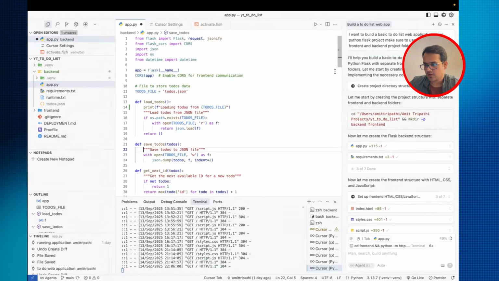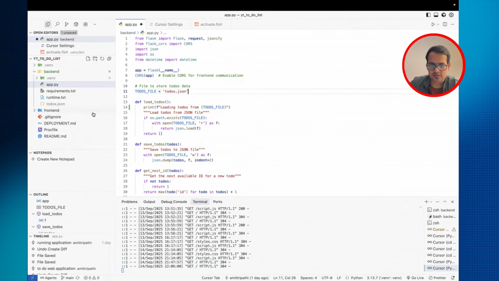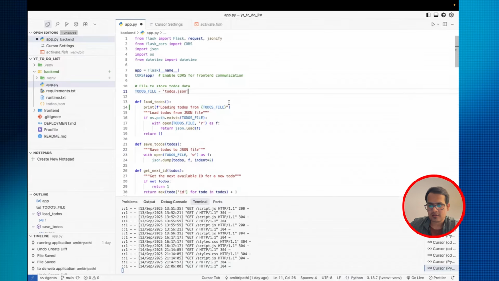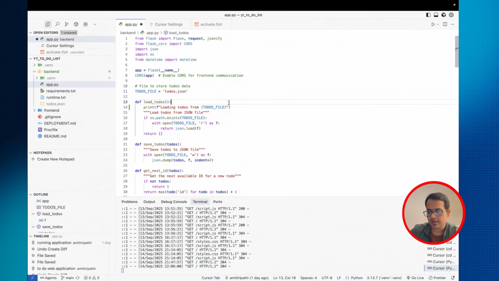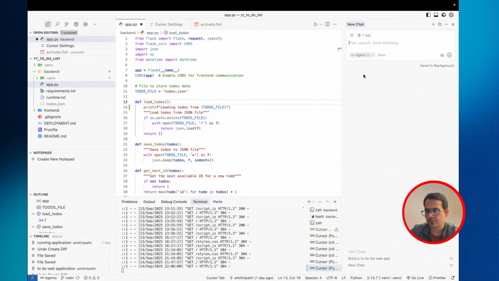Okay, so over here, once this is your Cursor AI, for enabling the agent, press command I. If you press command I, then a new chat opens up, and in this new chat you can ask anything, or you can talk about anything.